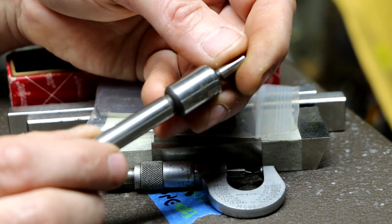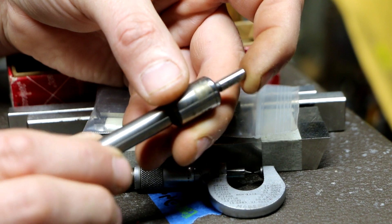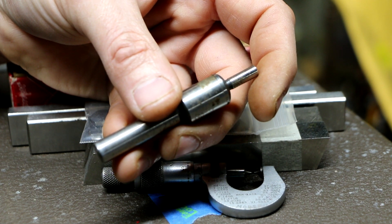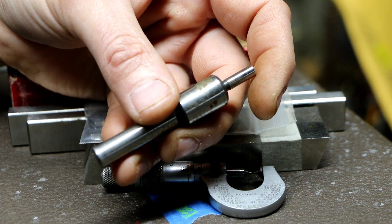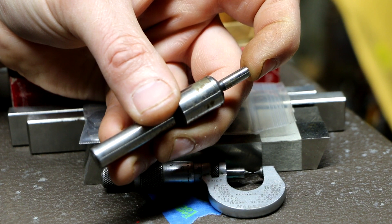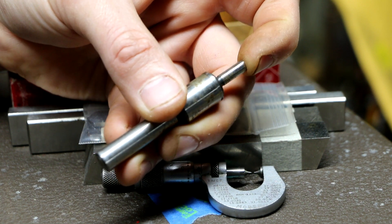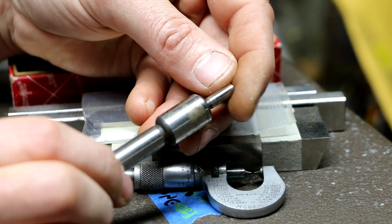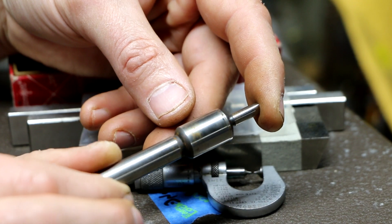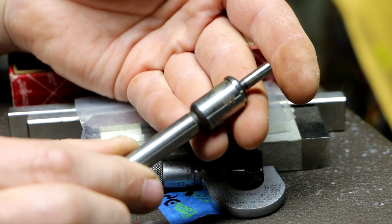I'm probably going to end up keeping this one for myself, because I don't have one from Herman Schmidt. If you find a good, clean, used one on eBay, they trade for crazy money — well over fifty bucks, well over what they cost new — so you can't order them anymore. I actually saw a forum post where somebody explained they had called the company and were informed that they no longer offer an edge finder in their product line. I even saw another post claiming that the gentleman at Herman Schmidt who was making these passed away, and that's why they stopped. There was another story about Fisher Products out in California, which is still in business and making edge finders — at one point they offered a knockoff of this same similar design. But I checked their website and they don't offer anything like this now, so I think maybe they're no longer offering that style either.